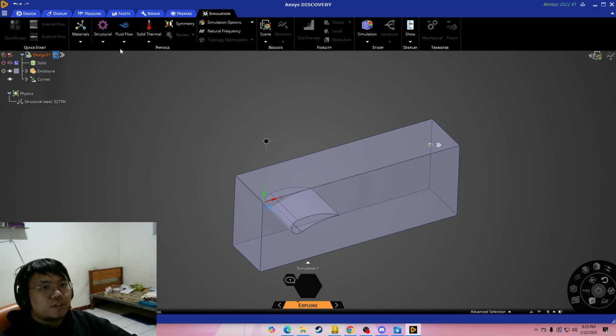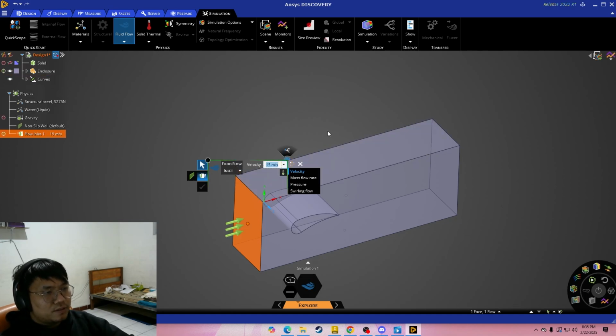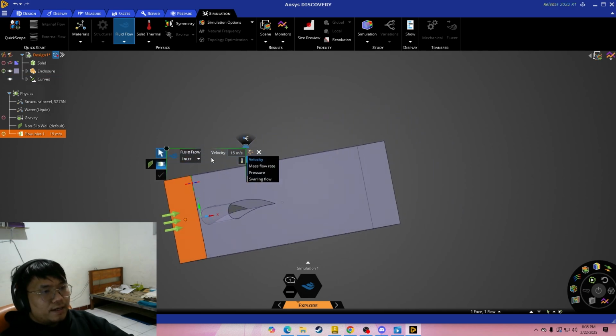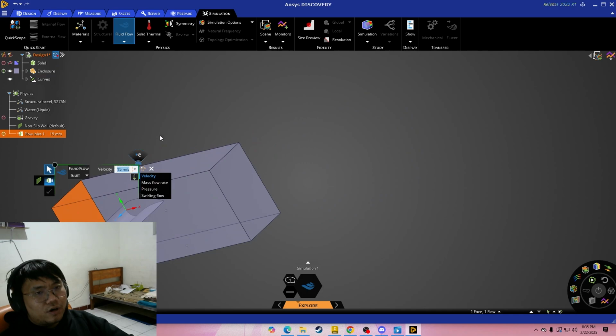To do the fluid simulation, go to the fluid flow and choose your inlet area. Then choose your velocity. I'll go for 15 millimeter per second. After you determine your inlet area, you can determine the outlet area.